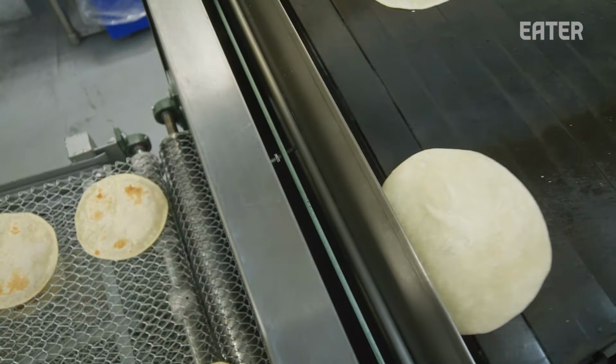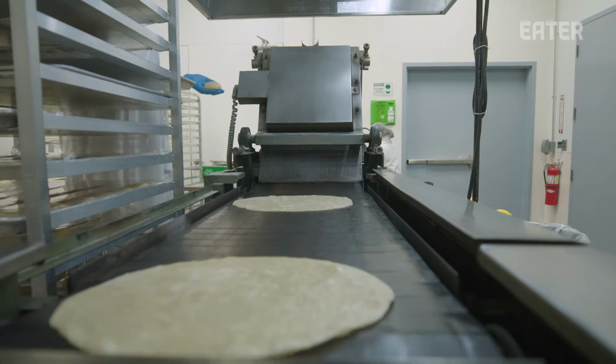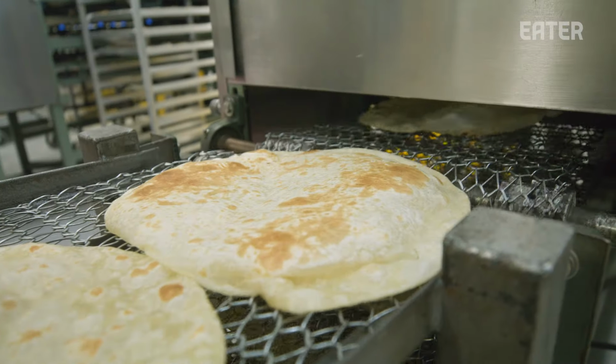Woo. I mean, having a fresh baked tortilla off the line is probably one of my favorite things in the world.